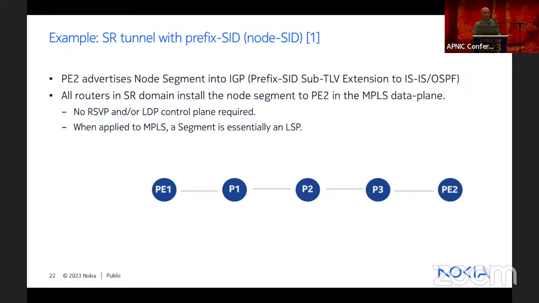What happens in the network? So we're going to look at this from the perspective of traffic flow from left to right, right? If traffic flow is from left to right, the control plane flow has to be from right to left, obviously, right? That's how it works, the MPLS network. You advertise information this way and traffic goes the other way.